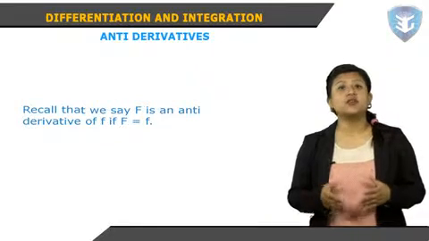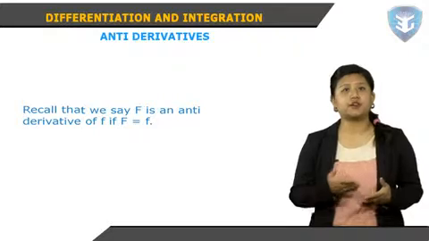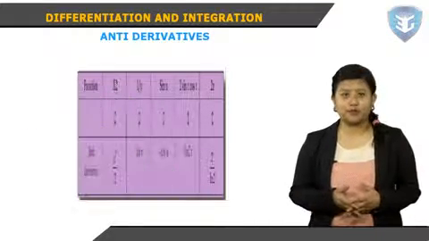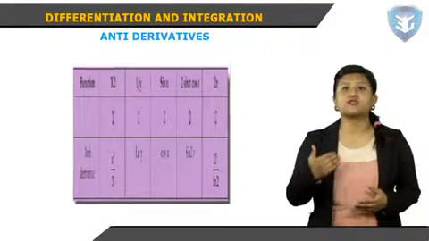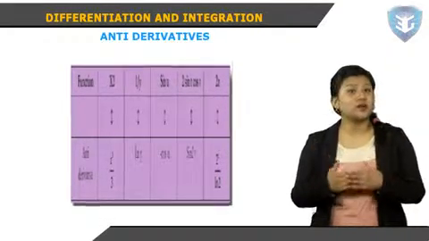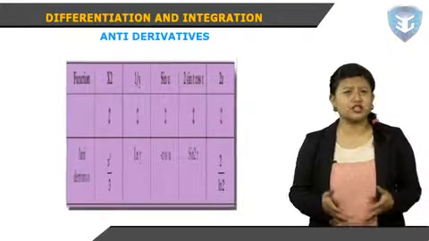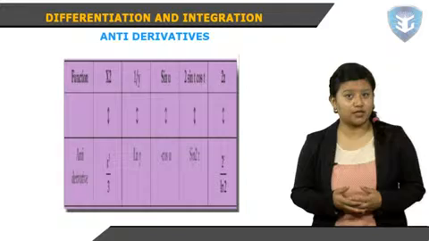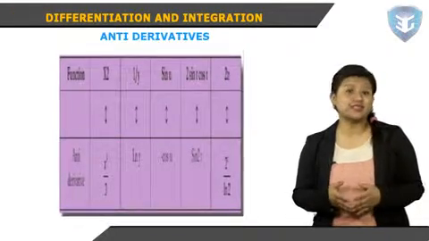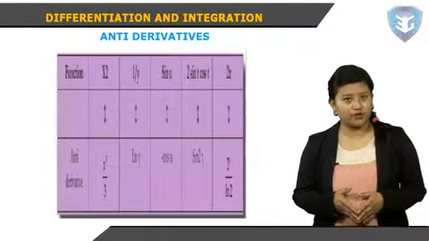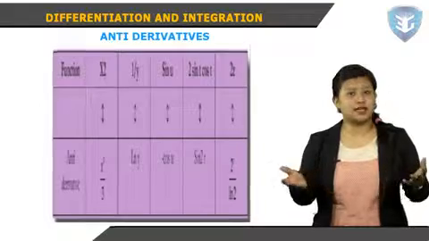Antiderivatives. Recall that we say big F is an antiderivative of a small f if big F prime equals small f. Here are some examples. Notice that we go up from the bottom row to the top by carrying out a differentiation. To go down, we must undo that differentiation. The process of reversing or undoing a differentiation has come to be called antidifferentiation. You should differentiate each function on the bottom row to check that it is an antiderivative of the function above it. While a function can have only one derivative, it has many antiderivatives.